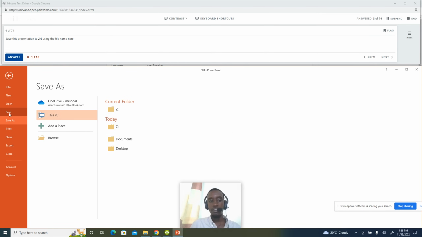But Save is a little bit different because it's like you're trying to include the current changes. Let's say you're working on a document and there are changes that you have added. So you need to add them. You don't do Save As again. No, you just click on Save, then they will be included also in the document.